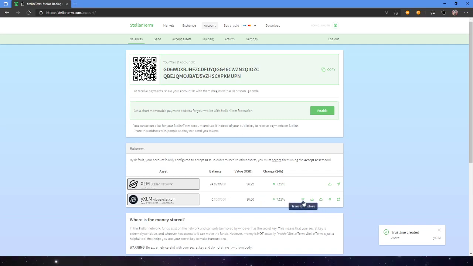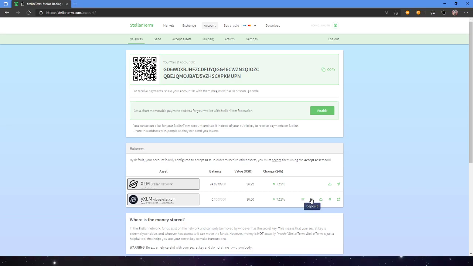So just going over these buttons, transfer history of what you've sent or received. Deposit, SEP-24, that's you depositing yXLM into your account. Withdraw is the opposite. You're going to be sending yXLM back to Ultrastellar to receive your XLM. There is a small fee associated with this, so I think it's 0.05. People generally sell it on the SDEX for 0.04 fee, or 0.4 fee, whatever percent. You figure it out yourself.